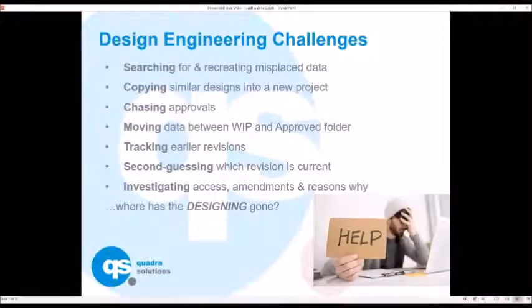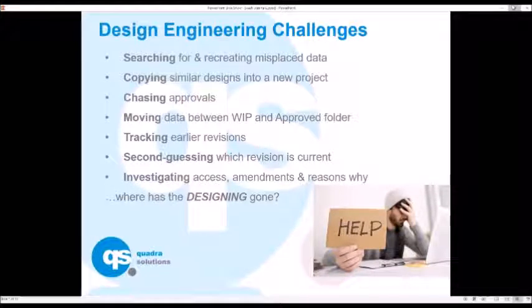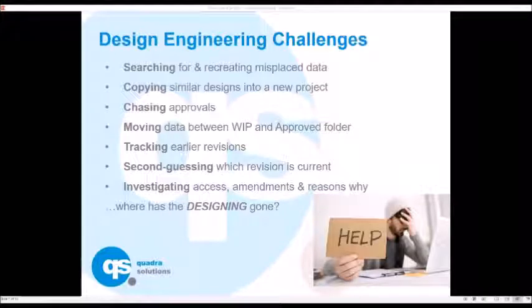Yes. There you go. So just in summary then, quickly, design engineering challenges: searching for and recreating misplaced data. These are common issues. Searching, copying, chasing, moving, tracking, second guessing, and investigating. Copying similar designs into a new project is something else that Vault can do.